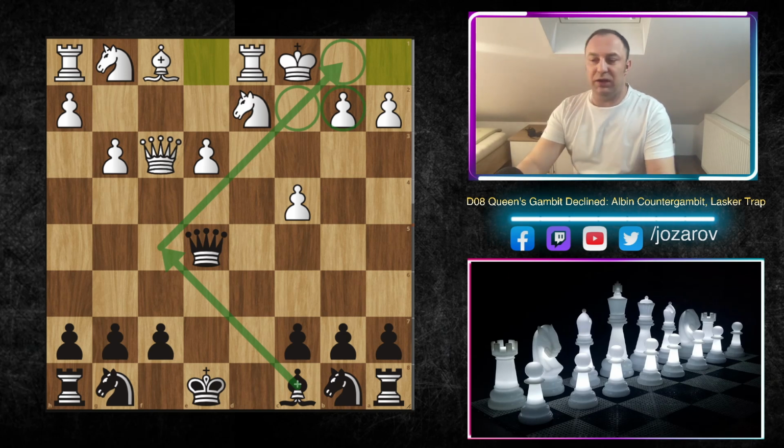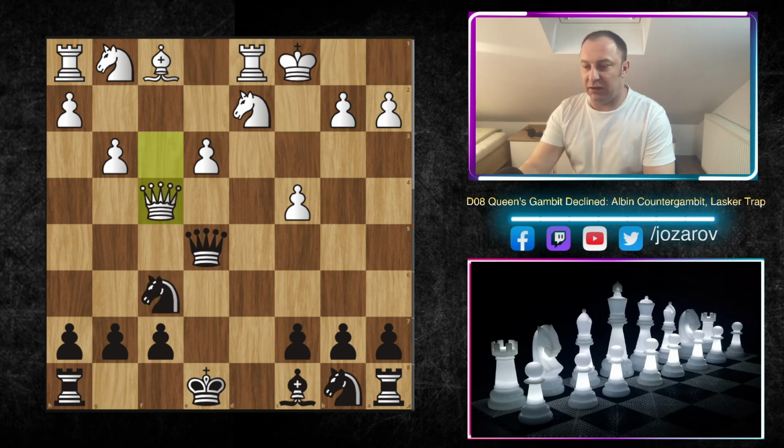So what you do in this type of position, normal development is perfectly fine. You don't gain maybe so much with this idea, but as I said, it's a pleasant game. I think normal development, knight to f6, queen to f4.